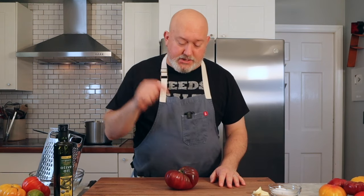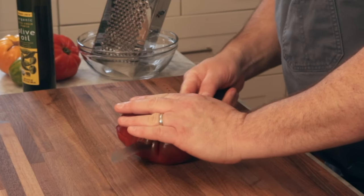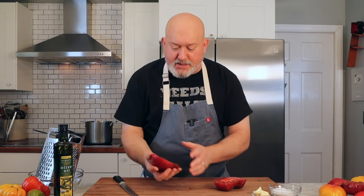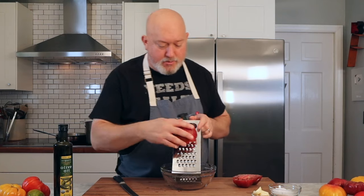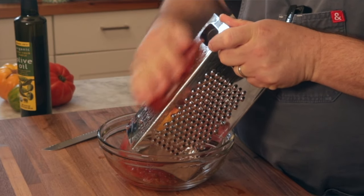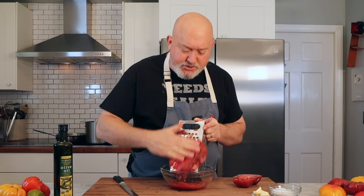While the bread's toasting, I got myself a really nice tomato. Now, traditionally what happens is that people in Spain will take this tomato, cut it in half, right? And they just take the tomato, and when the bread's done, they rub it on there. I like to get more use out of the tomato, so I take my tomato and I grate it. This pretty much gets all the pulp out of the tomato and leaves the skin. It's a nice juicy tomato.